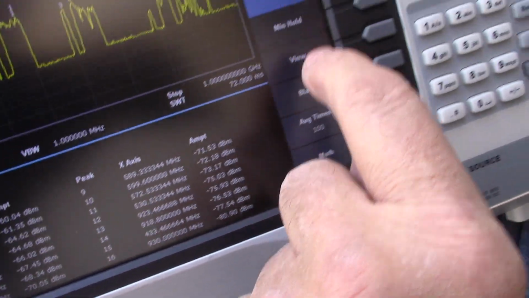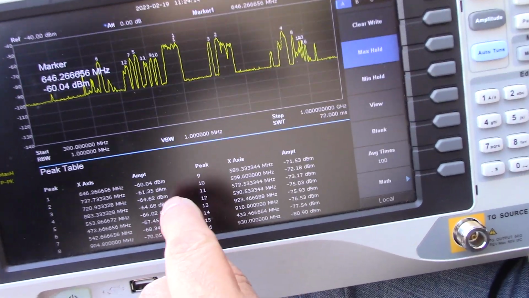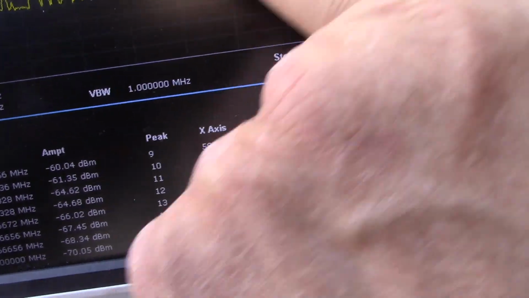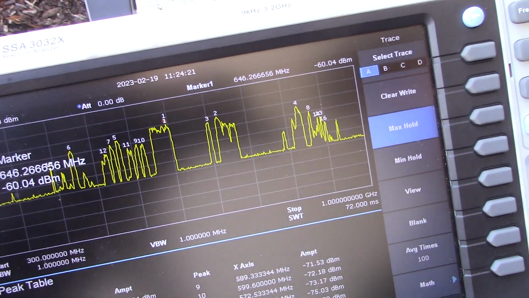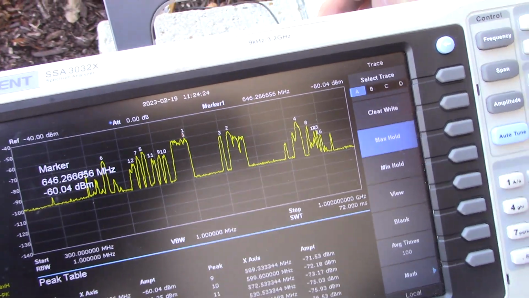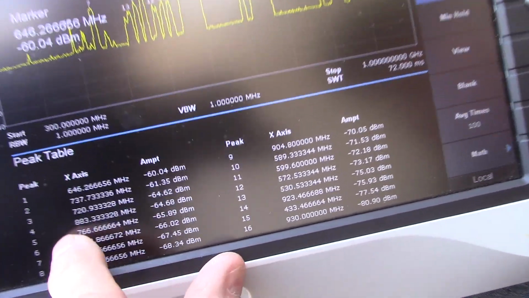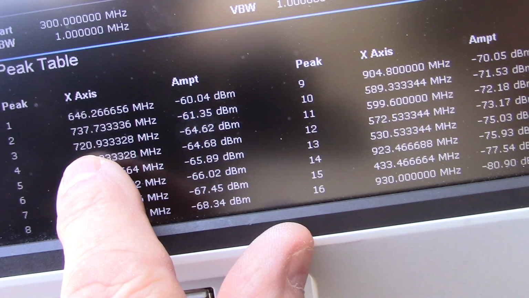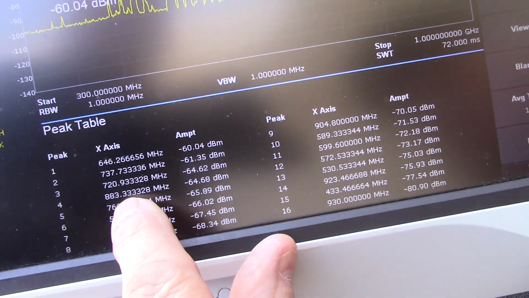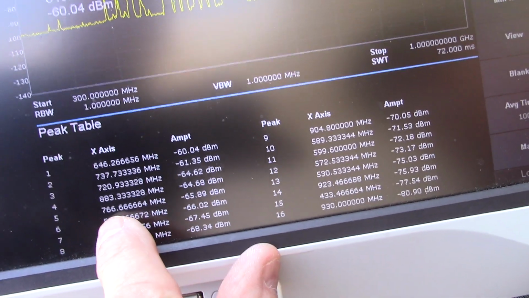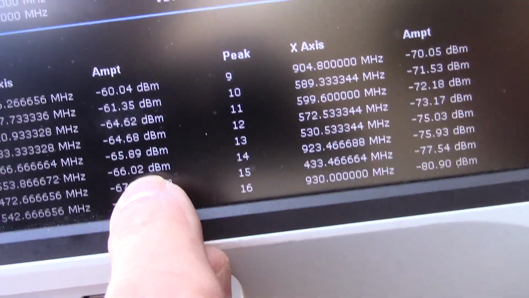Yeah, we're measuring in dBm. And this is all of the radio frequencies that were present in front of that gas meter. You'll see there's also a 737, which I think is a reflection from the cell tower, which is not far away from the backyard. And another one from the cell tower, 720. Okay. So with those 720, are they more of a carrier wave, or what type? That's a pulse. Pulse modulated, from the cell tower. Okay. And then 553, I think, is another pulse from the gas meter.